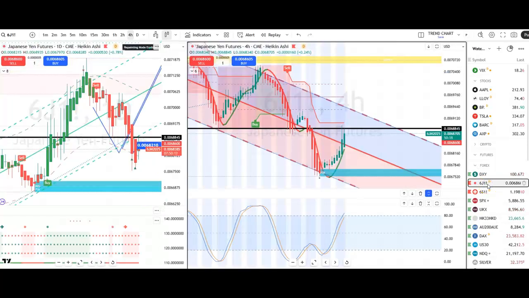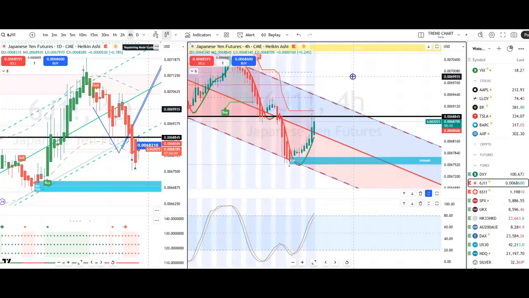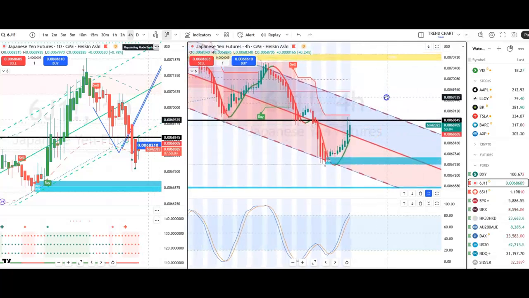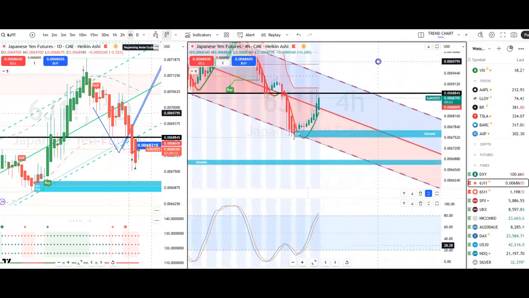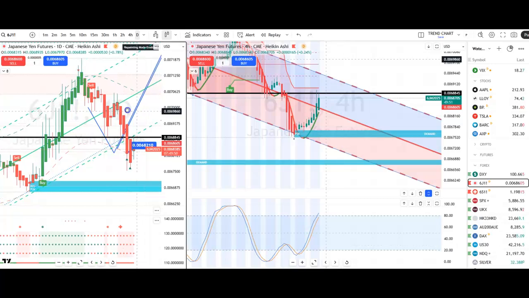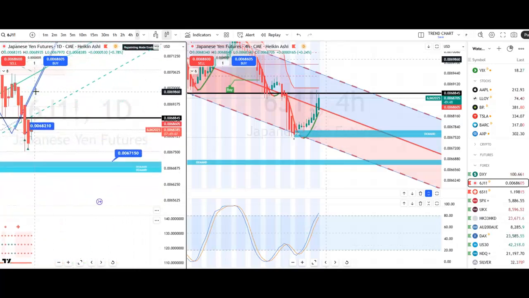Now into the yen futures, as I mentioned previously, we are expecting a pullback, and we have got it. So this is fantastic. What this means to us here at the Trading Mentors is we want to make sure that we're going in the right direction at the right time. And this is beautiful, absolutely beautiful. These charts never cease to amaze me, even after 35 years of doing it. It is incredible. So we do expect the yen futures to continue down. We already have a target on the left. See that? 67.15. So that's a nice target to go by somewhere down there.